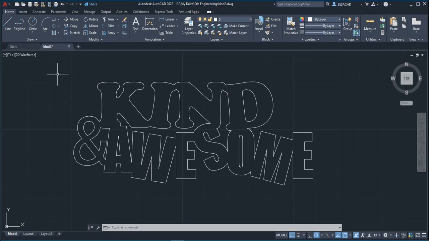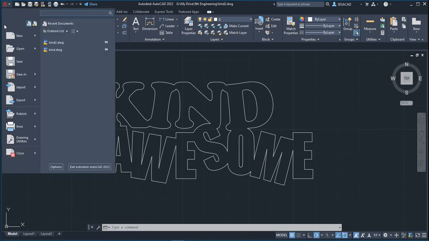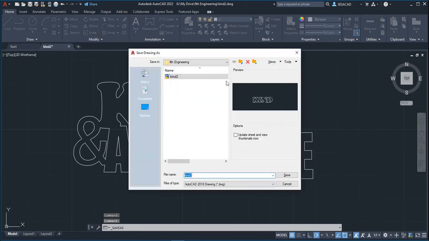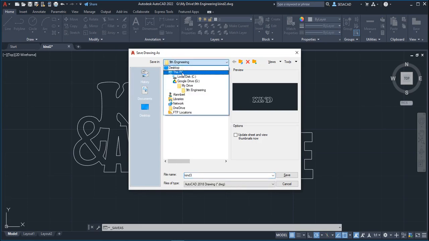All right. So before you stop, make sure that you click here and then we're going to do a save as. The name of this drawing is kind 2. And now that I've added something else, I'm going to type here kind 3 just for the day. And I'm saving it in my Google Drive, my drive, ninth grade engineering. If your Google Drive is not present here, you can temporarily save it into the documents folder, and then when you have internet, you can upload that one just like I showed you on a previous lesson. So make sure that you are saving on your Google Drive. You put it kind 3, and then you click save. Okay.